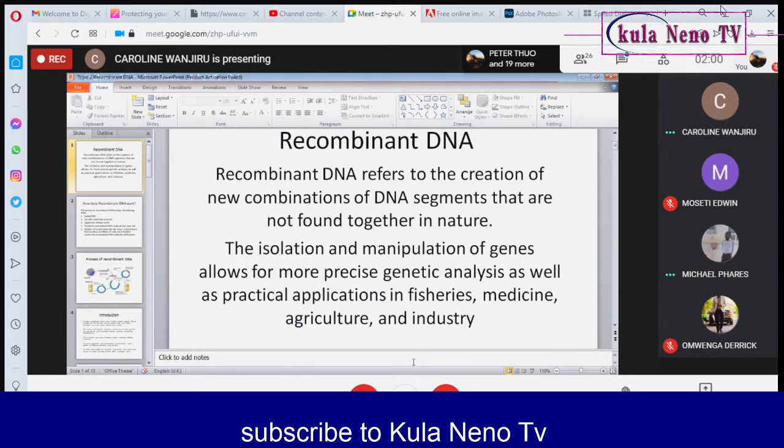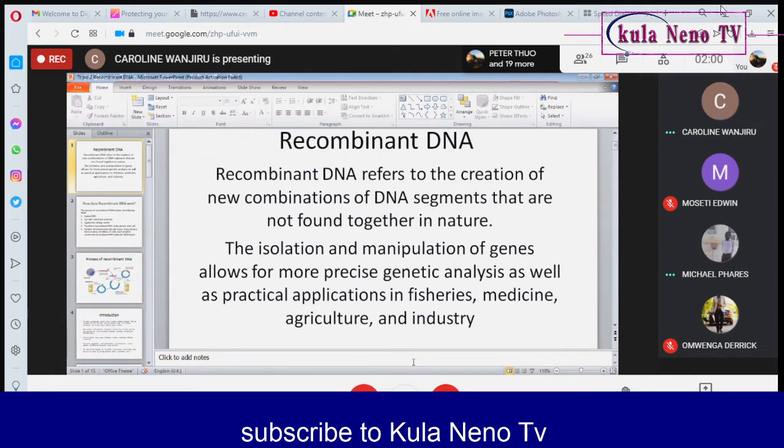These sticky ends are very important because that is where the new gene is going to fit. And as you can see, once it is put, it fits perfectly. The sticky ends join together. And that's the process of ligation. Of course, at times they need to put something else. You need to put something else. You'll find out later to make it even stick firm.